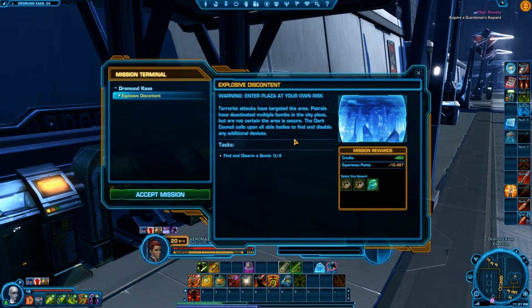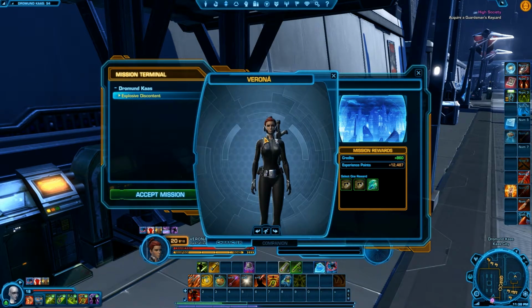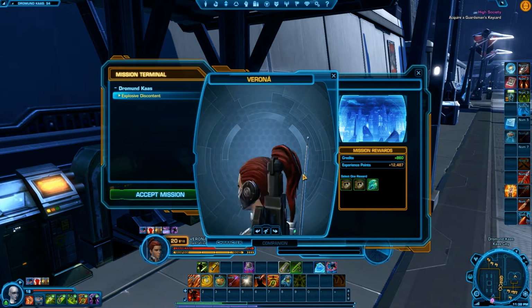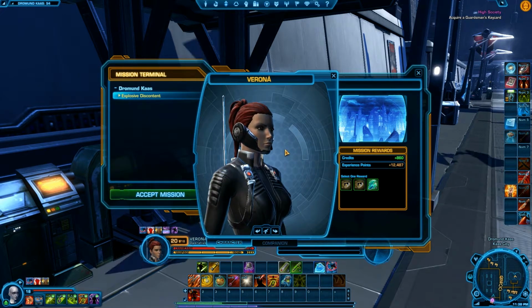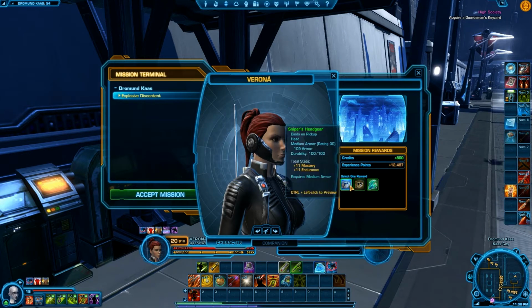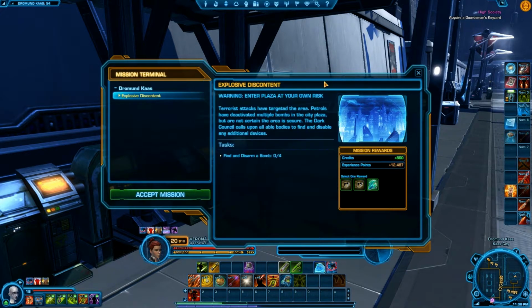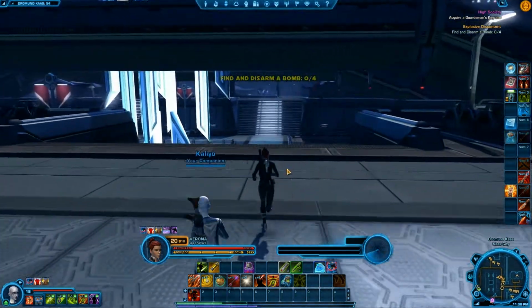It says, warning, enter plaza at your own risk. Terrorist attacks have targeted the area. Patrols have deactivated multiple bombs in the city plaza, but are not certain the area is secure. The Dark Council calls upon all able bodies to find and disable any additional devices. And we can choose a headpiece. Not exactly good looking headgear, but obviously we have a sniper's headgear and marksman headgear, which only have a slight change in stats, or a common data crystal, which is probably what we'll be taking. But yeah, let's go find and disable 4 bombs, shall we?